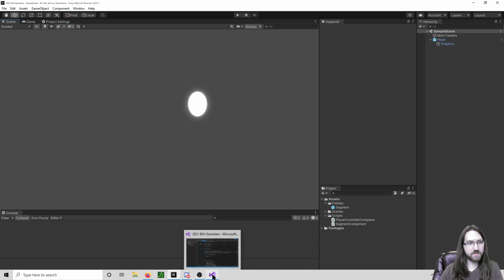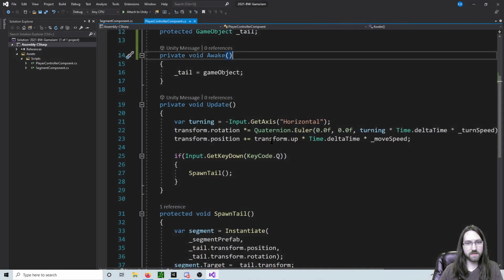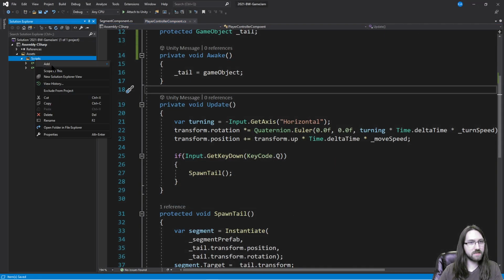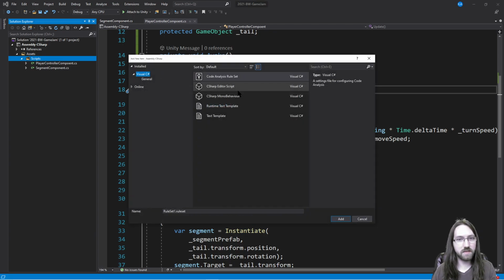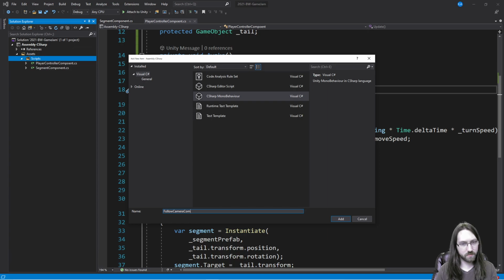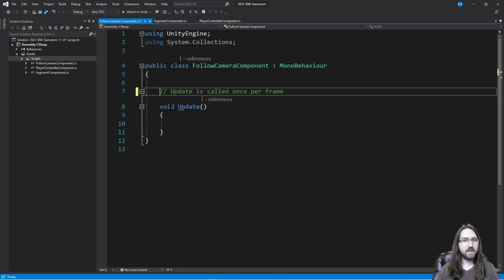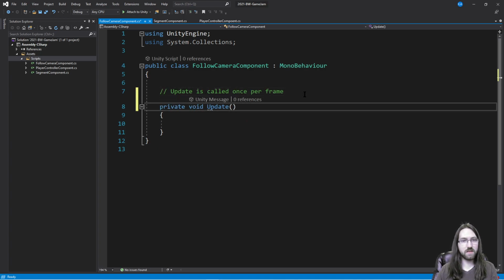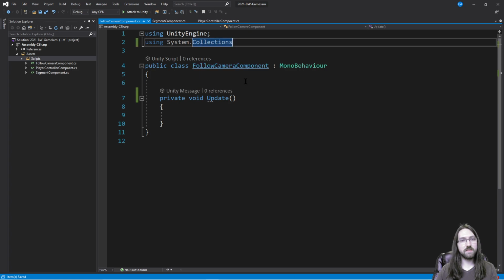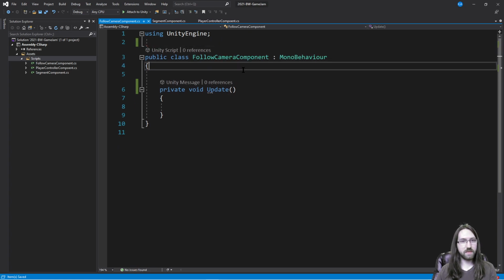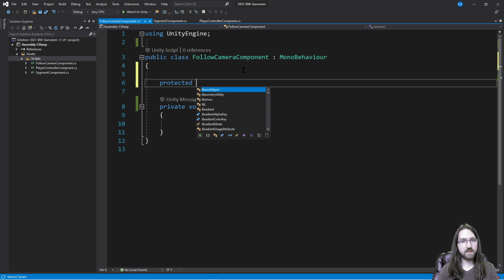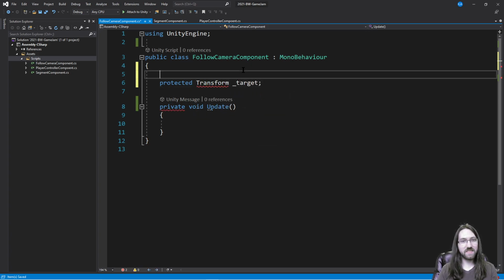Then what we can do as well is have sort of a follow camera component. Say a follow camera component. And I spelled that okay. What we'll do is have this follow the head of the snake. So we'll say protected transform target, a serialized field.